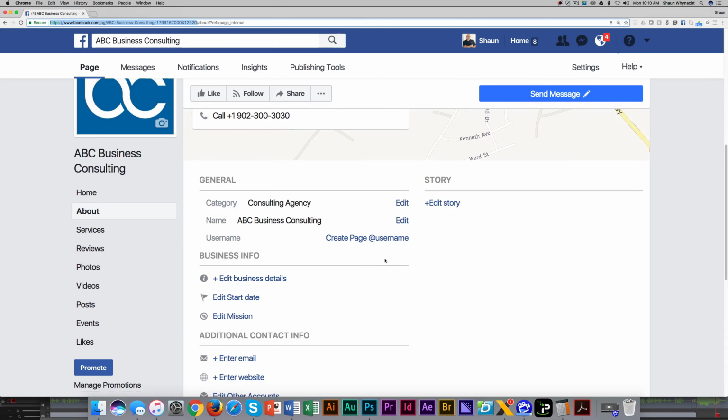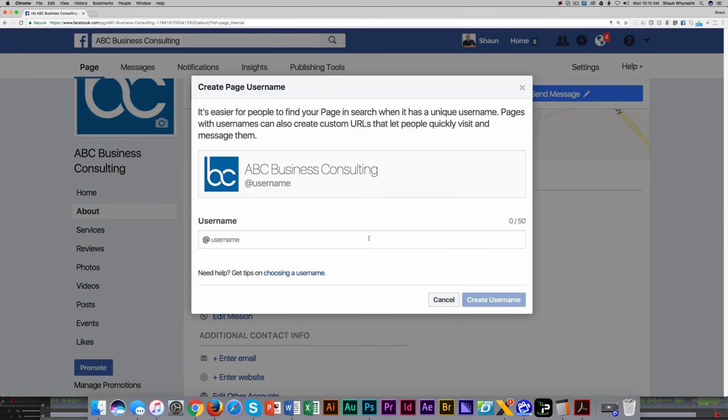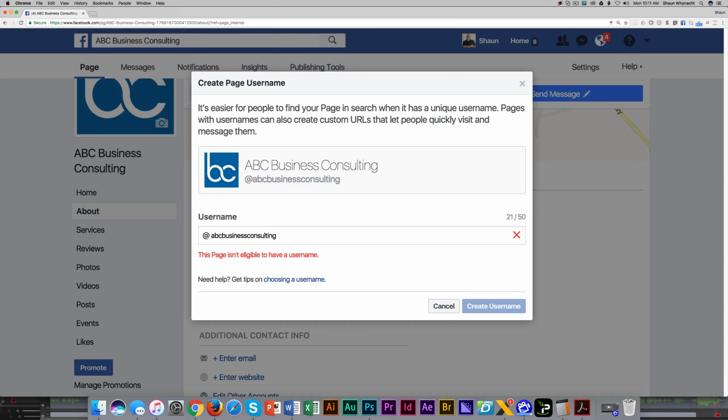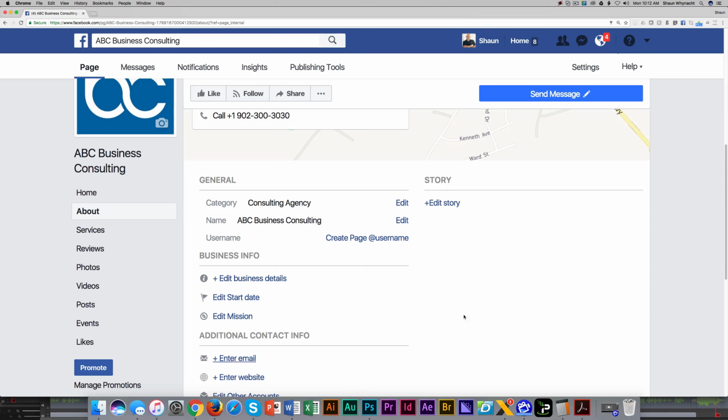But we can create a page username by clicking on this. It's going to come up here and ask us for the username. So I'm going to try ABC Business Consulting. It's going to do a search and it says, uh-oh, that page isn't eligible to have a username. My page isn't available to create a username.